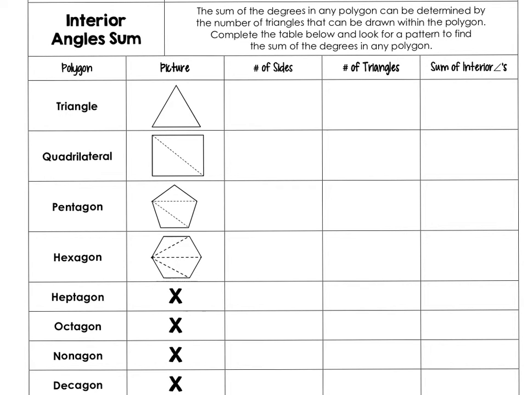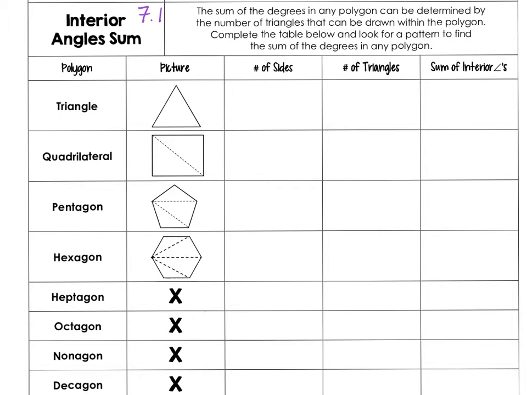This video is about interior angle sum, and this is 7.1 in your packet. Up till this point, we've been studying almost exclusively triangles. From now on, we're going to include more polygons, so there will be more sides. However, you will realize it doesn't get any harder, because a lot of the theories and calculations for polygons are very closely related to or dependent upon the calculations and theories of triangles.